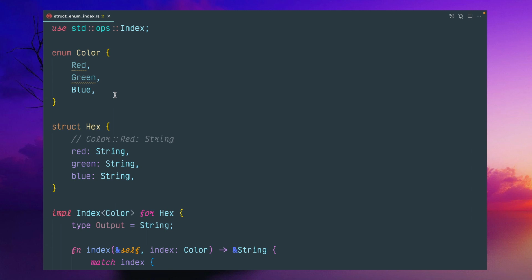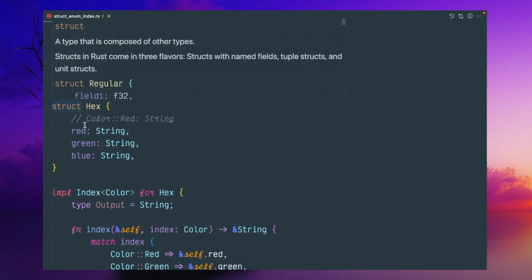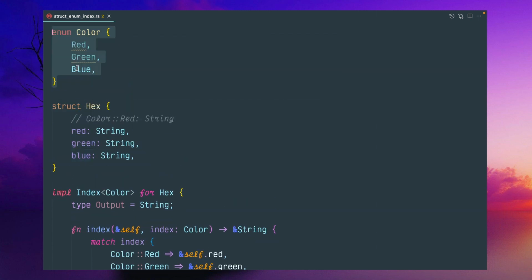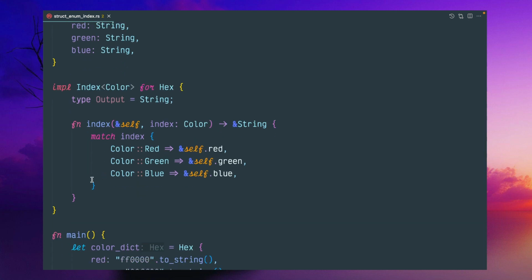So just to summarize, we have defined an enum of color which has three variants, and the same fields we have to create as attributes. In this case it is lowercase that we have given. So you can use some different name, but just to follow the convention we have to use the same name. And this is the actual value that we are going to store. And we have to implement this Index trait. In this case we will pass this enum type, and the right hand side is the struct where we want to implement the trait.